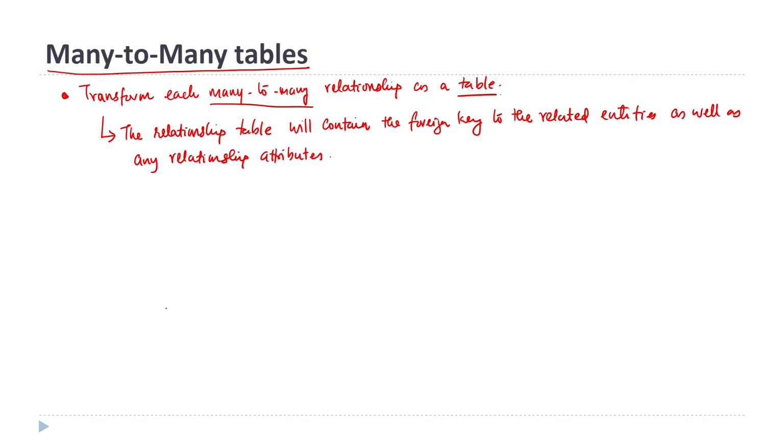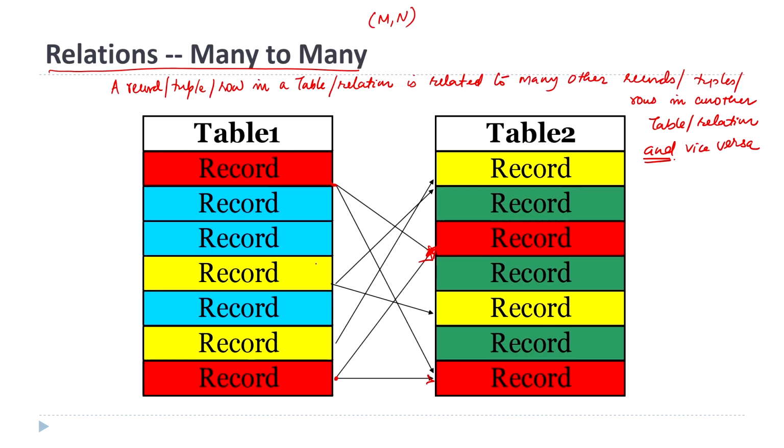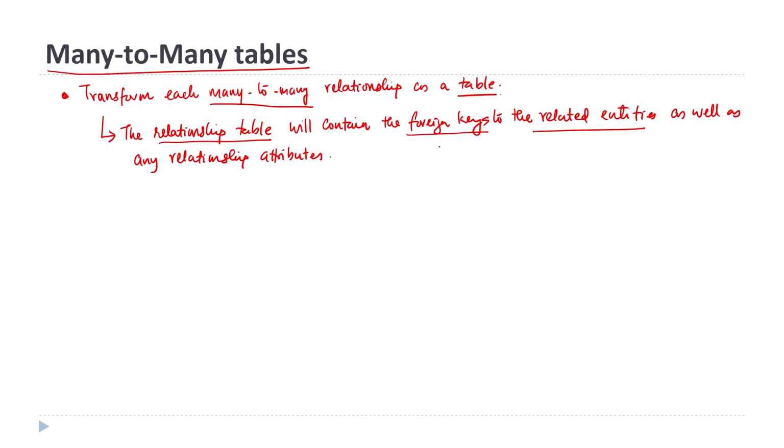Okay. So, the new table that you will create will contain foreign keys to both of the related entities. So, both the foreign keys from both related tables, because remember many to many is this, okay, it is related to both tables. Okay. And also any of the relationship attributes. What is the relationship attribute?